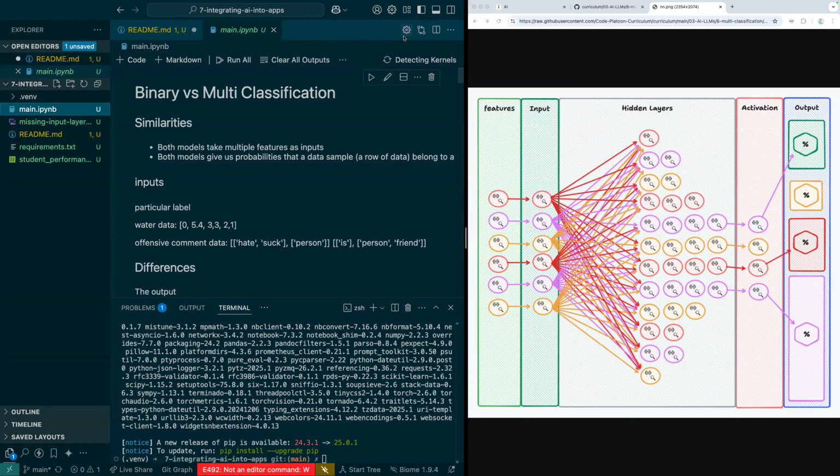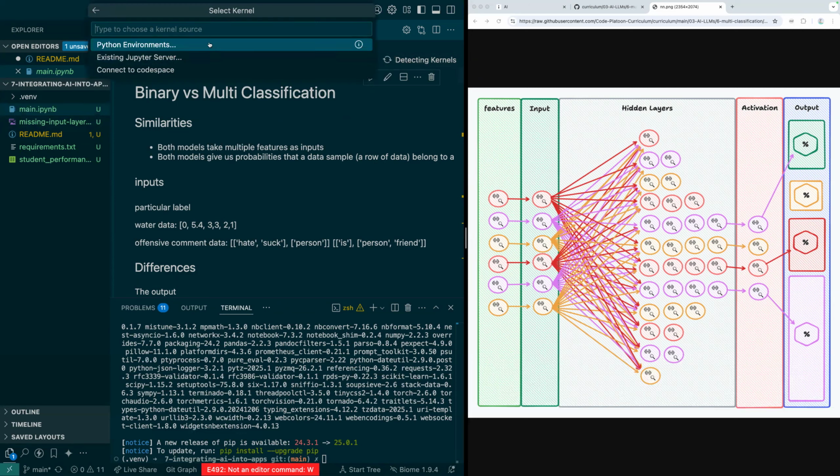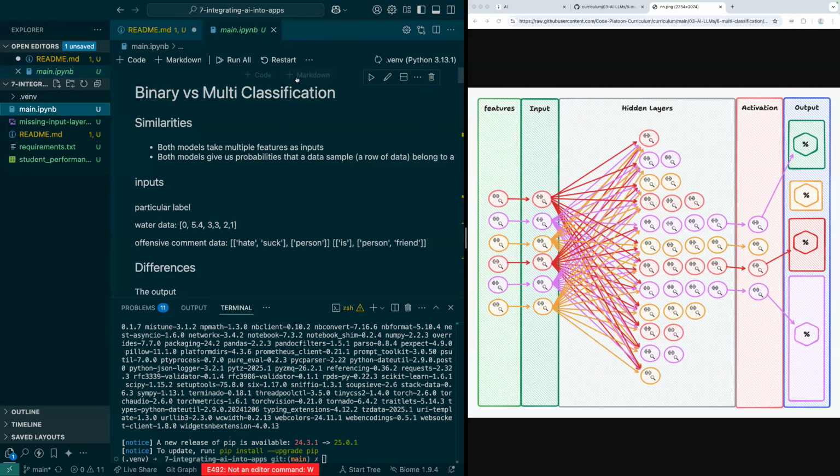So first off, since I just copied over a whole bunch of Jupyter Notebook files and other code, I am going to make sure that everything is working here. So I am going to select my environment.